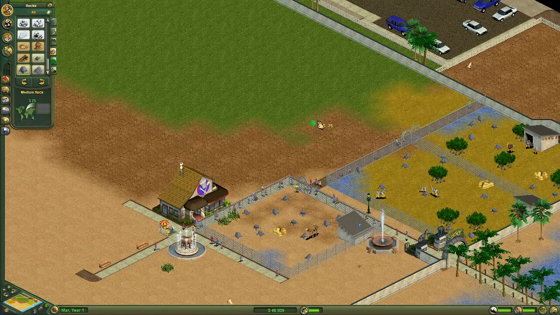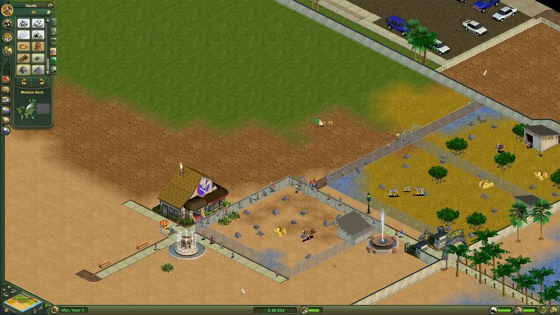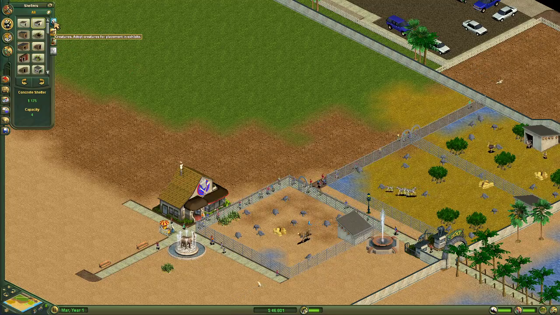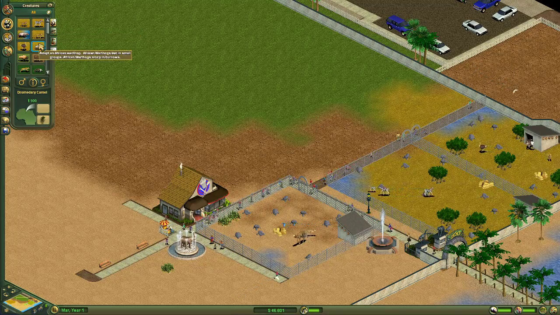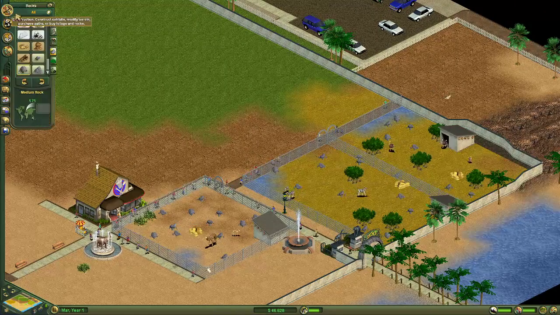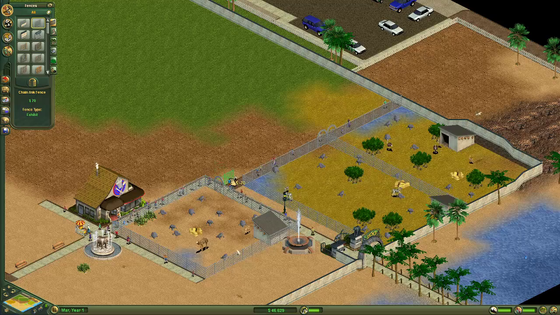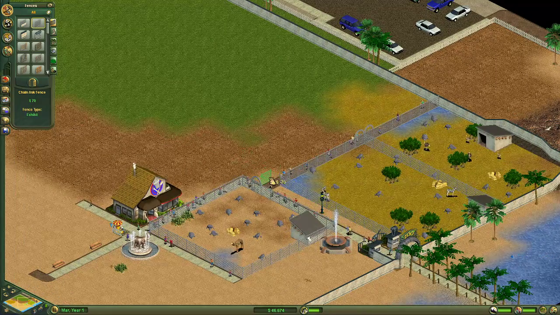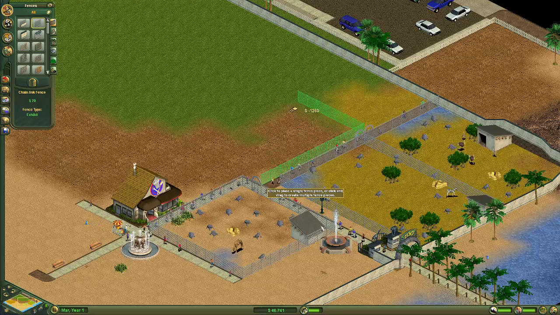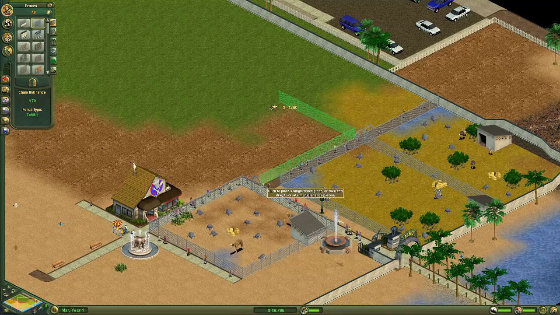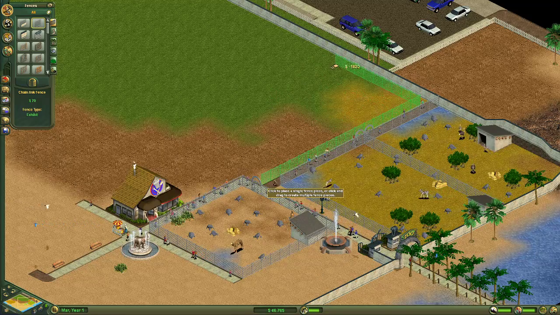Because we can place warthogs. Might want to place warthogs. I don't know, maybe we want to place something over here.